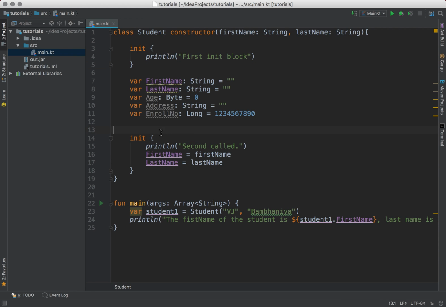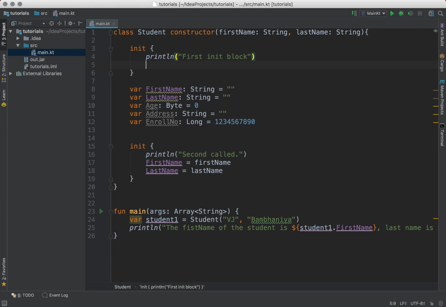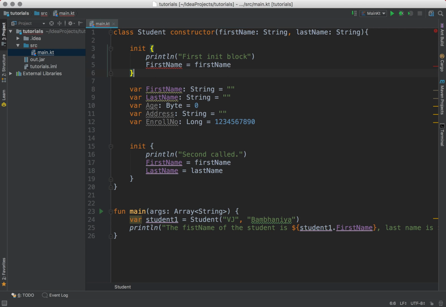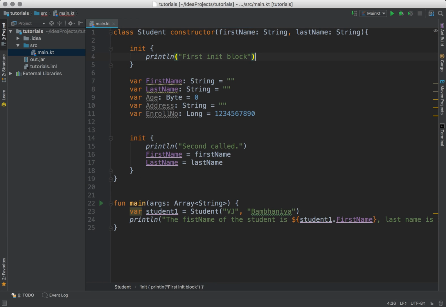Now what's going to happen is that when this init block is called, these properties are not defined yet, because everything is in order. So if you try first name is equal to first name, it won't work. Why? Because, see, a variable cannot be initialized before it's declared, right? Everything inside the class is in order of sequence. So this variable is not yet defined.